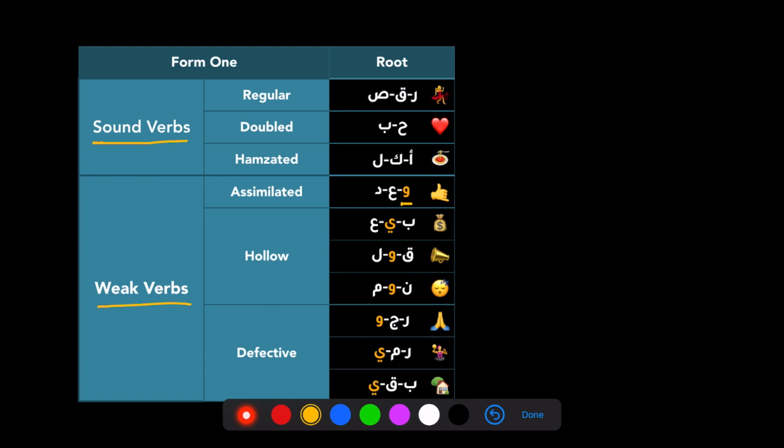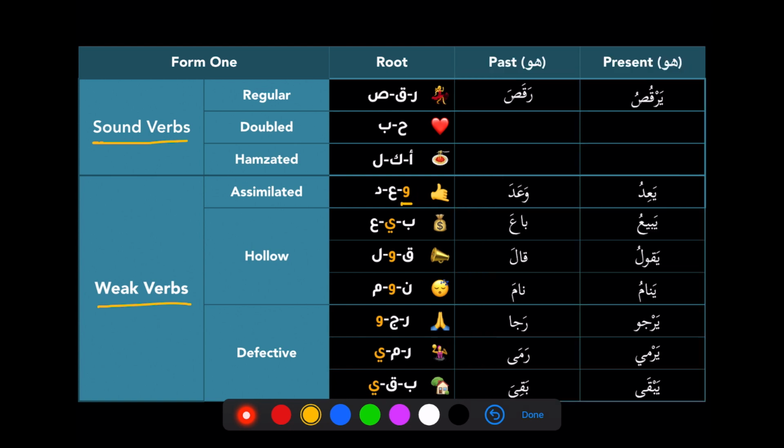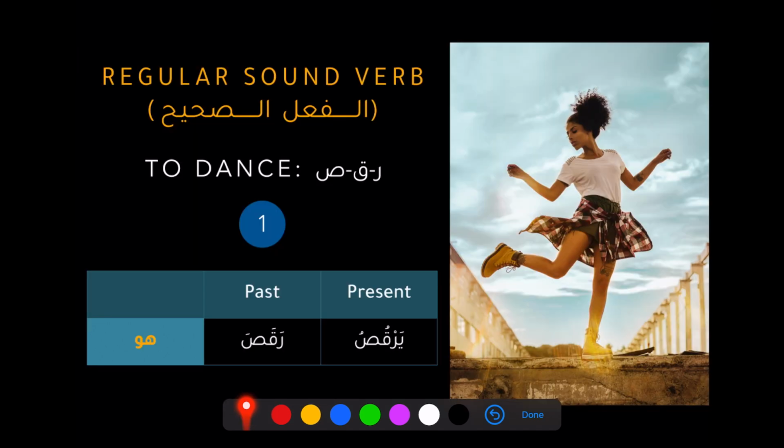You may have noticed I refer to these verbs by their third person masculine singular conjugation, or the huwa pronoun, not their root. You want to get in the habit of memorizing both the past and present tense conjugations for huwa. If you know how to conjugate huwa, you'll be able to derive any of the other conjugations just by following the pattern that's specific to that category. The most reliable way to get the Form 1 conjugation for huwa is by looking up the root in the dictionary. The best way to learn, though, is by doing.